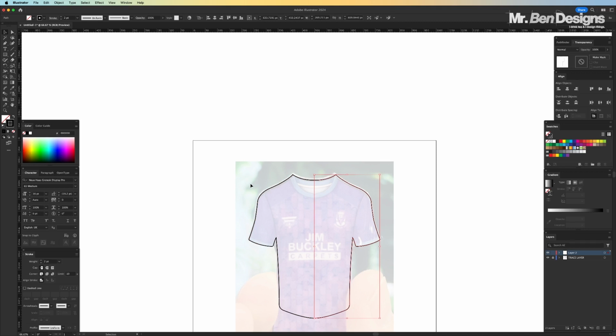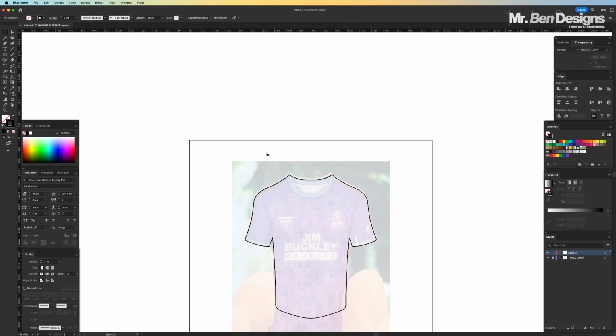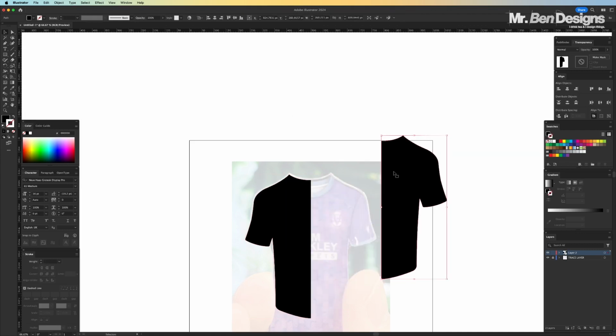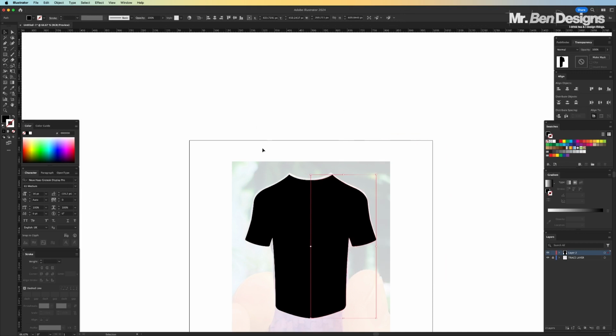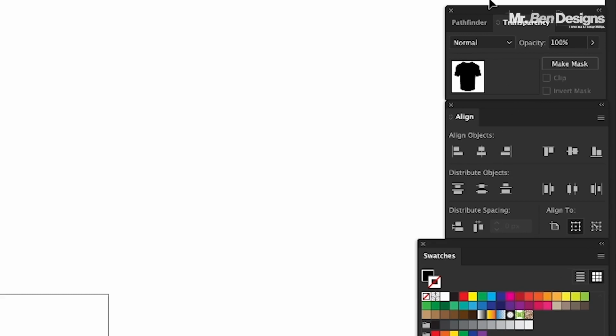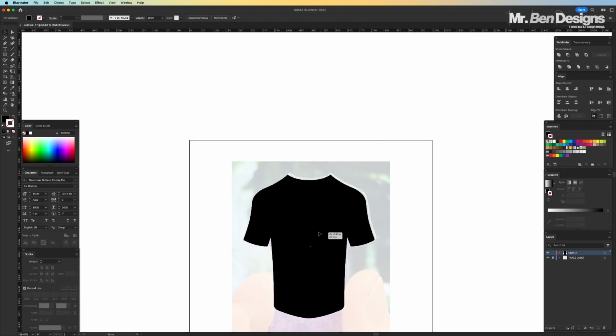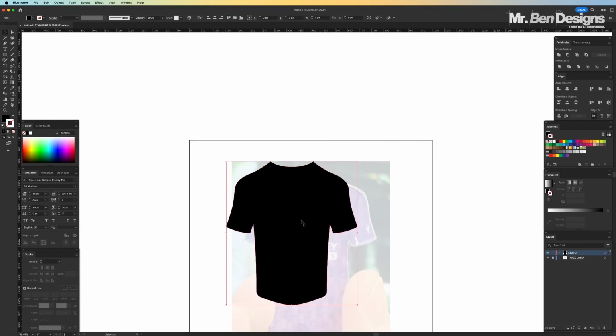There's two ways of doing this. You can either hold down left click on your mouse, drag and select, and then invert the stroke to fill. As you can see, it's now created a nice silhouette, but these images are still not joined. So what you can do is, again, select both, come up to Pathfinder, up here, which I've got set up, and hit Merge. And now you can see they're all one shape.